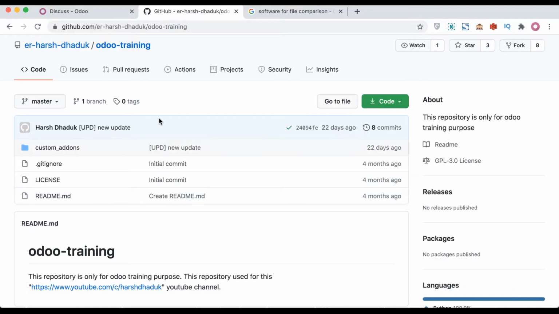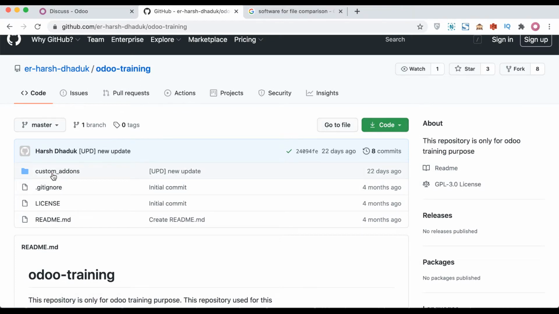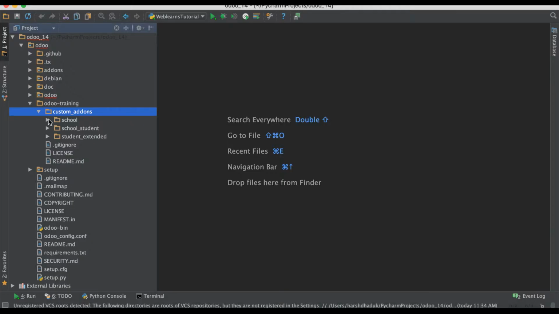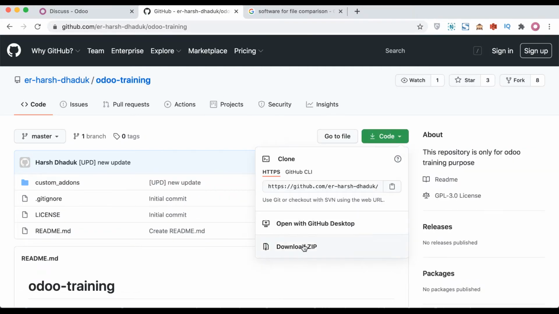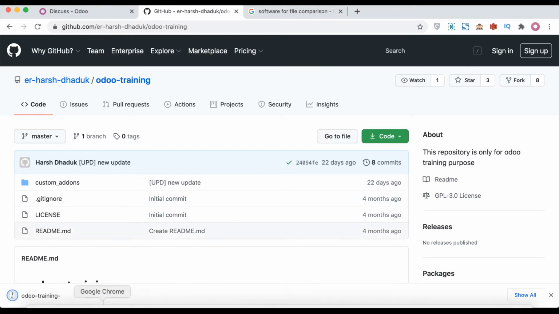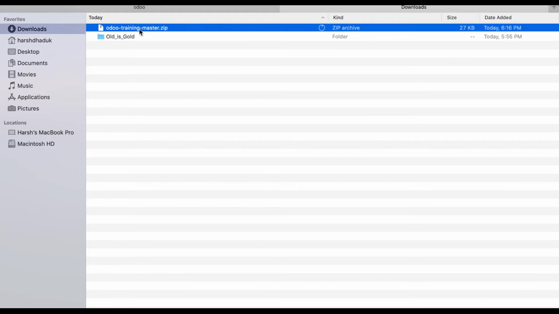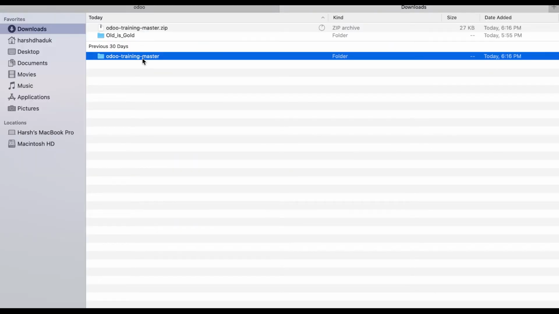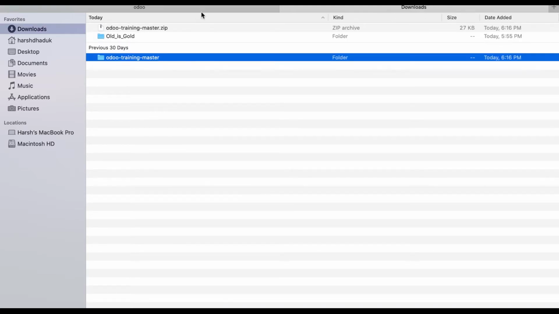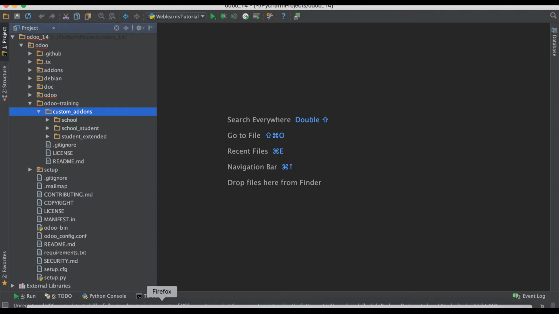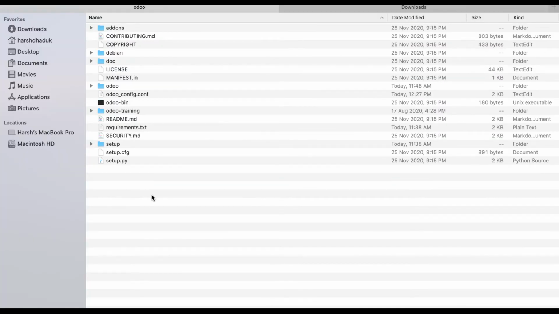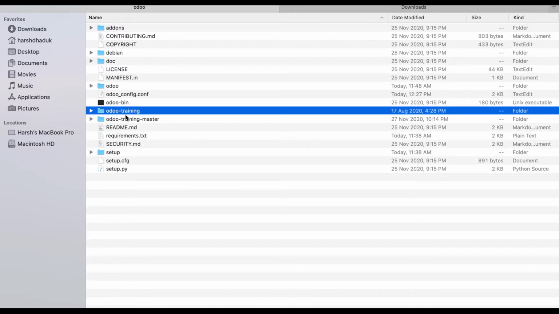You can see it here in the browser. Let me compare these two directories, this custom add-ons and this existing one with these three folders. What is the difference, and how will you compare folder to folder or file to file? Let's see how. Let me go here again and download this zip file. Okay, it's downloaded, and let me go to the download folder. Okay, it's here, and we have this file. Let me copy this one and go to my current directory. So again, let me go to the folder and paste here. So you can see this is my existing folder and this is the GitHub folder.